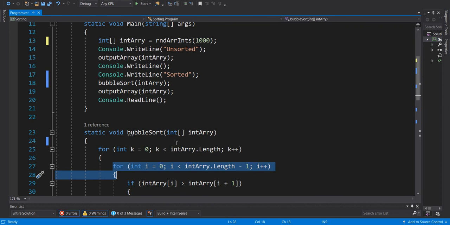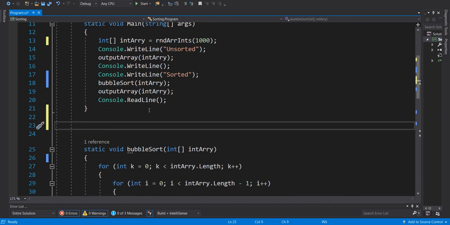So if we were to try to write it down, it'd be n for the outer loop, because it's going around the length of the array, times by n minus 1.